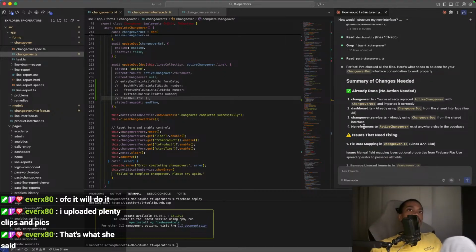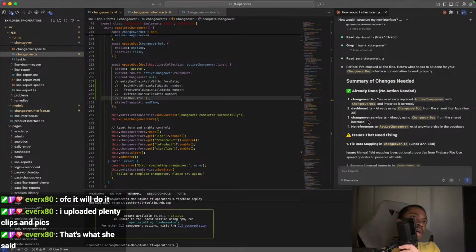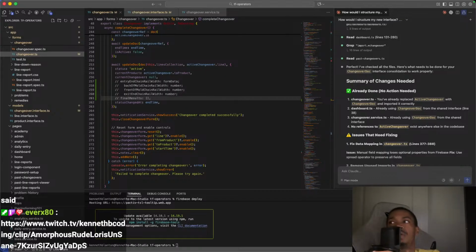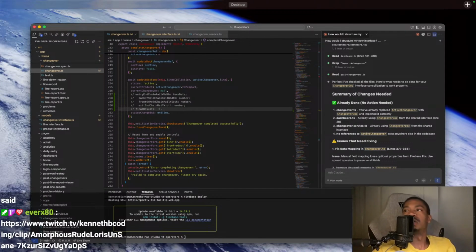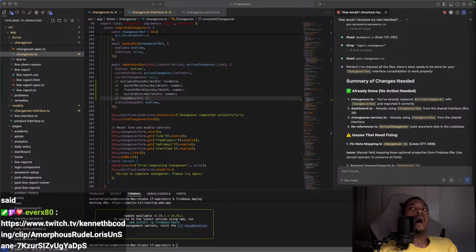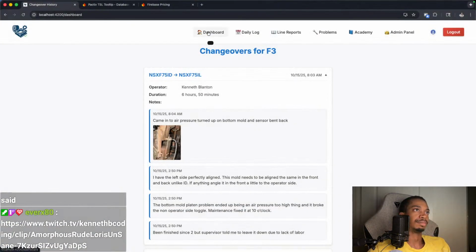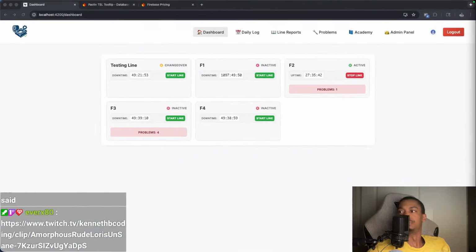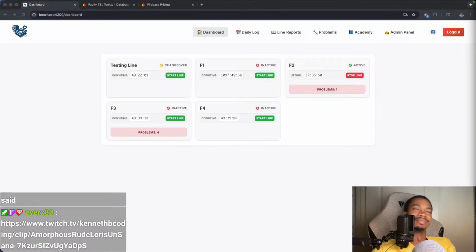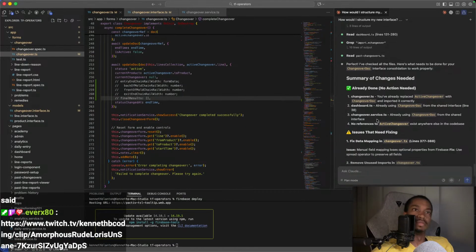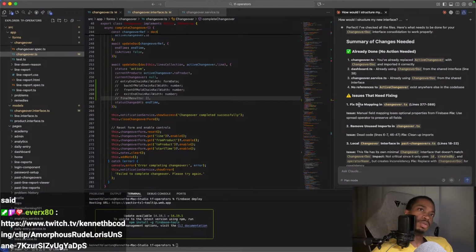No action needed. You've already replaced that. You're already using that. No references to the old changeover exist anywhere in the code base. Issues that need fixing.